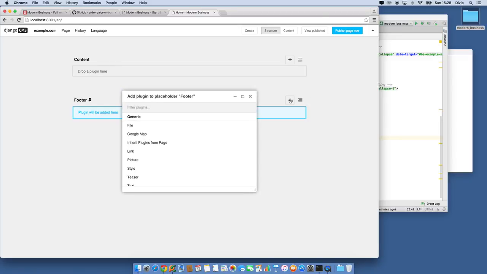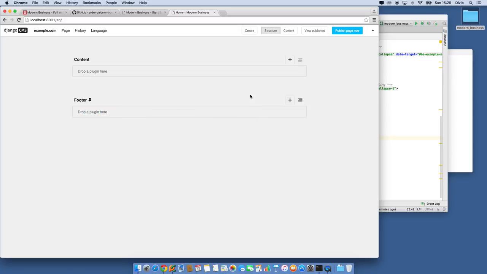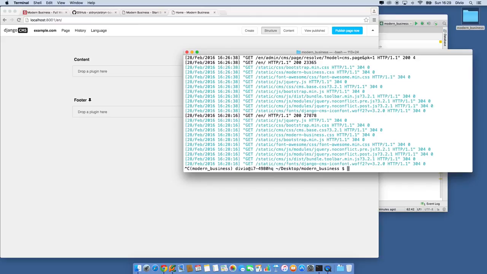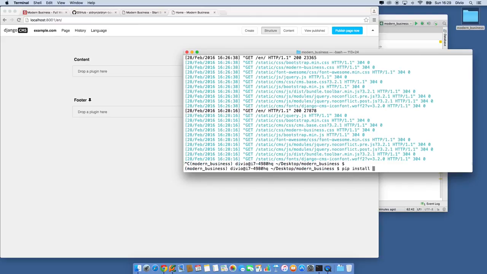I want to go ahead and put some things in there. Now I need to build up the grid for this footer, and that includes a container, a row, a column, and then I want to put my text in there, copyright, whatever, and I might want to also put a heading rule in there. So in order for me to do that, I'm going to have to be able to create a container. So I'm actually going to stop on the front end for just a second, and we're going to go back to Django world and Python world, and I'm going to pip install Aldryn Style.